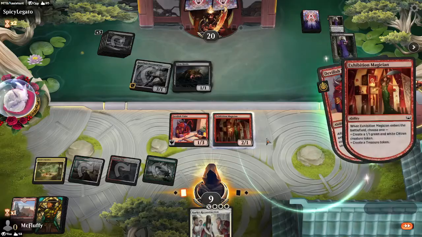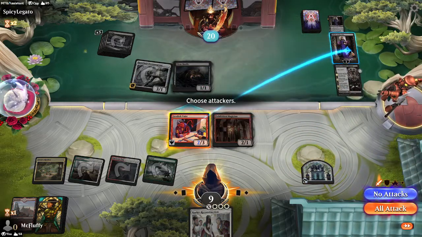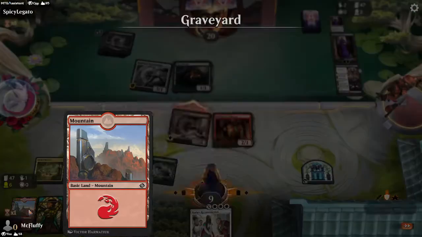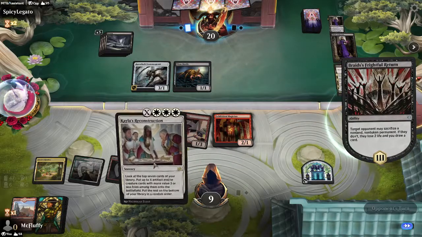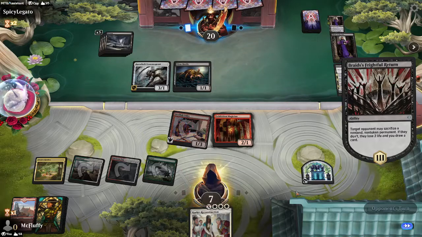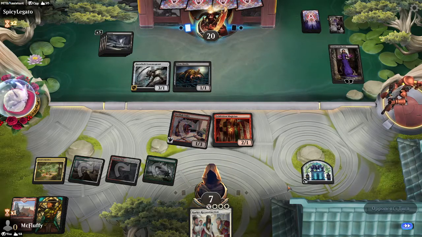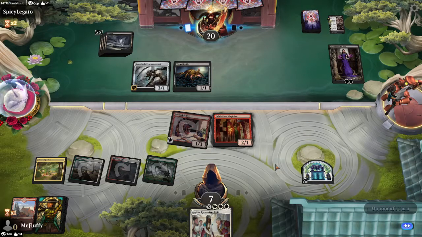We honestly lost because of the lag that caused our land to go to our graveyard. We would have played this land, we would have had another land, we would have been able to Kayla's Reconstruction this turn for like 3 mana, and we would have been fine. But now we're stuck where we could Kayla's Reconstruction for 1 mana. That's not worth it. So this is really a case of how lag has ruined our game here.